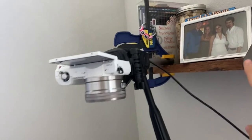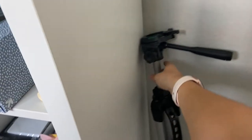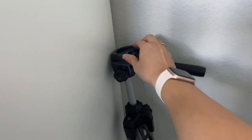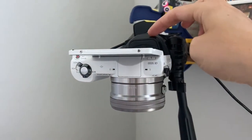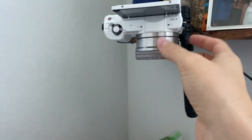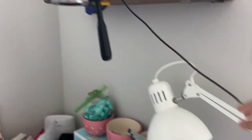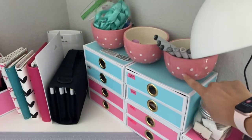I've got this clamped on with a quick grip — it's actually just the top of a tripod. I wound it all the way up and then cut it off with a saw, so it's just a monopod now instead of the full tripod. It's an Amazon Basics and it has a quick release, so I can clamp my camera on really easily. If I'm sitting in front of the camera I use the tripod; if I'm filming something overhead I use this. This is a Sony Alpha A5000 — they've made newer versions, it's a few years old, but I still love it. I also have an AC adapter so it's plugged into the wall and I don't have to worry about batteries at all.